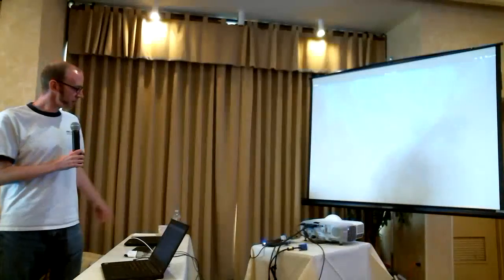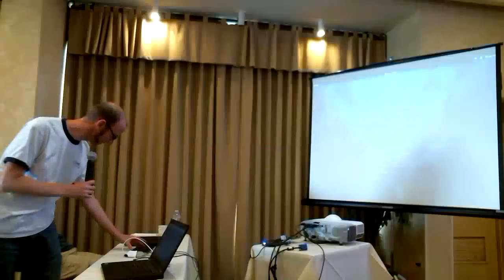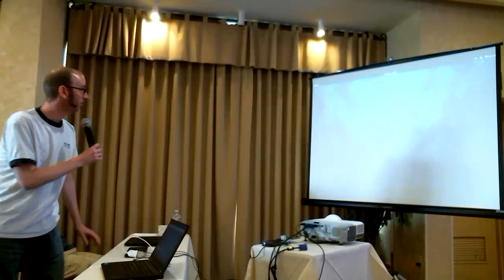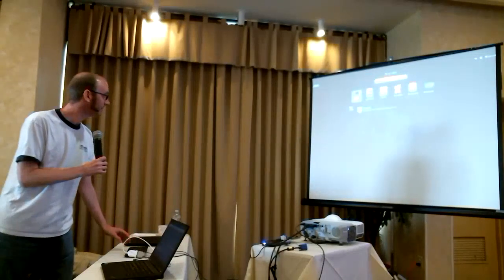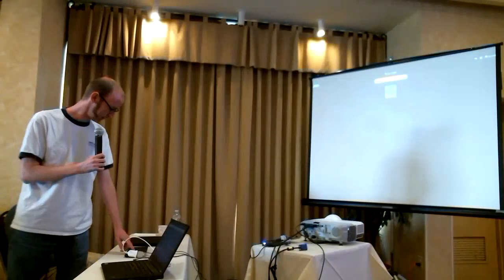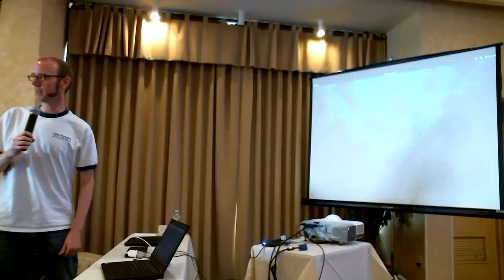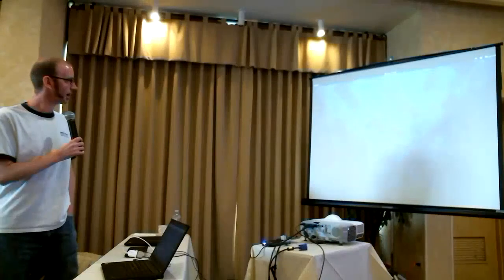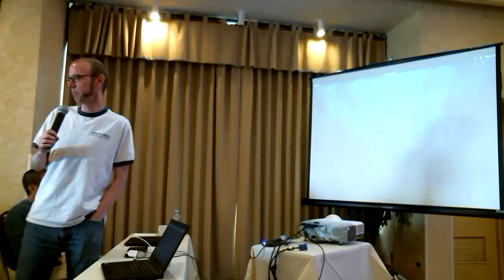GNOME shell. So this thing is running Fedora 19 with regular old GNOME shell compiled. It's built for desktop GL. Nothing's recompiled to use GLES or anything special. This was probably one of the first real things I had running because it's kind of nice to have a UI to launch other things. XBMC was probably the next real thing that I had running, because you have to be able to watch your movies somehow, right?